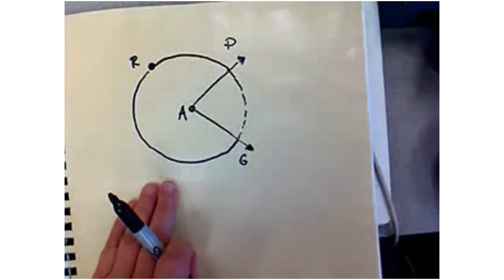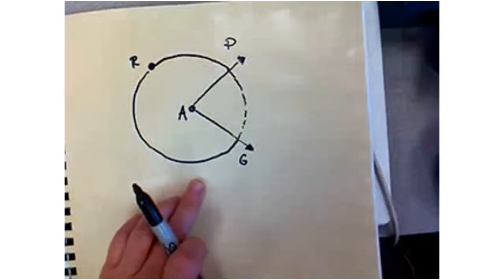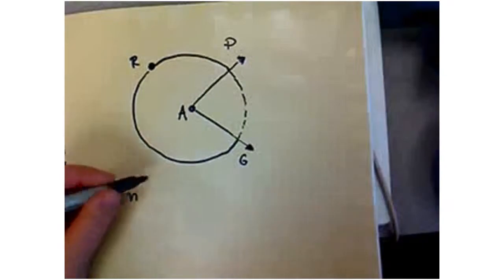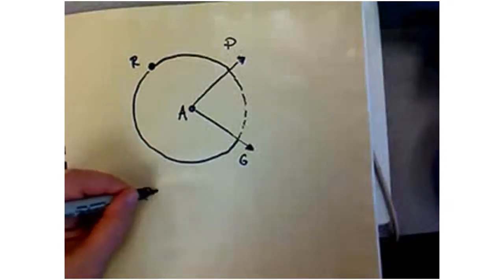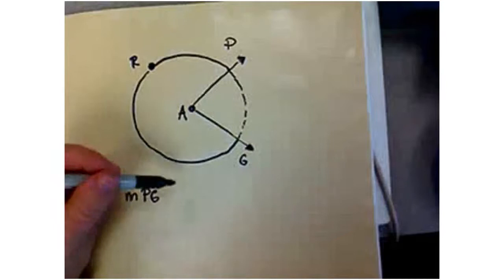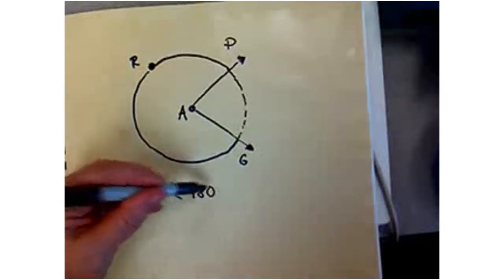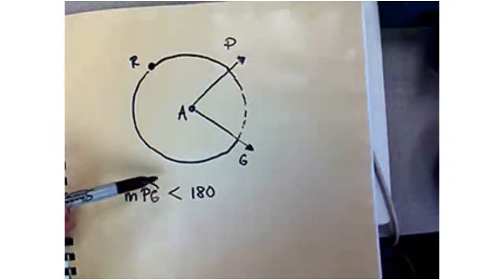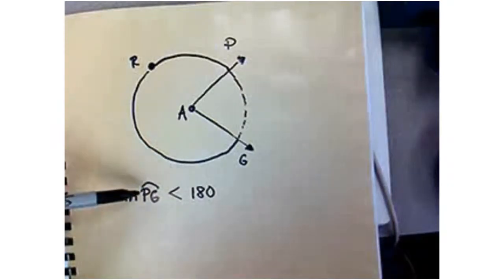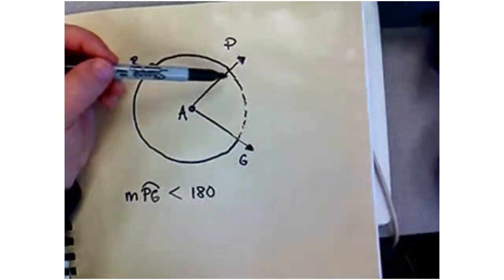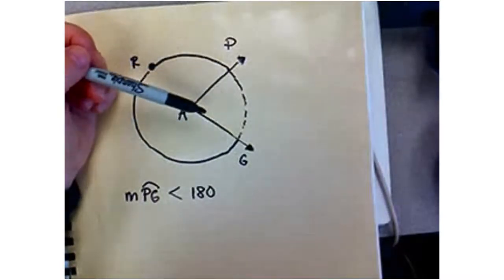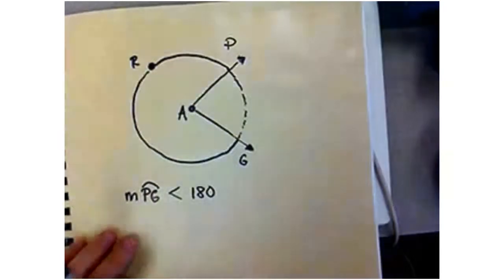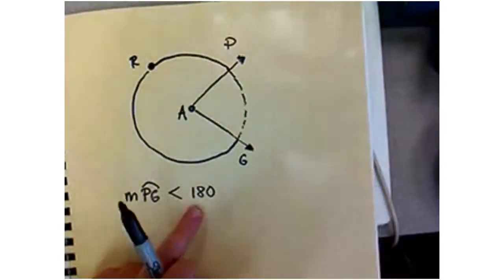They only use 2 letters for a minor arc. Is less than 180. So the measure of capital PG with a little arc over it in print is less than 180. In Braille, you have to use a dots 5 and a terminator to show your PG has an overhead indicator over it. So P to G is the minor arc. P to G, not that way. P to G, the heavy dotted line, is the minor arc, and it's always less than 180.